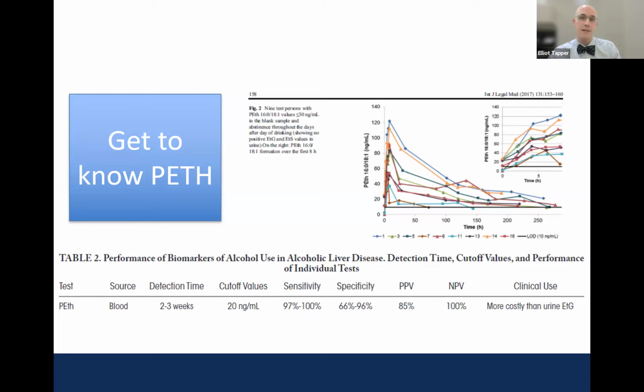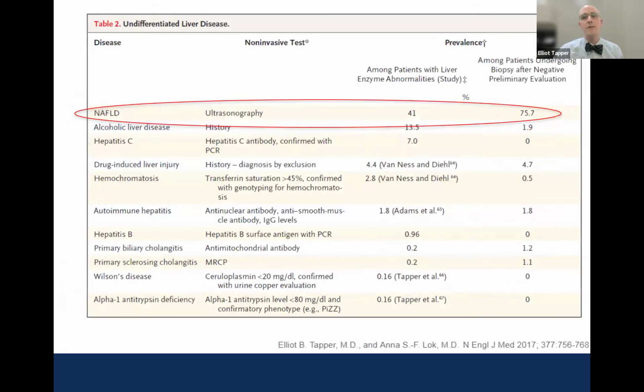If you ever order this test, you've got to remember a couple of things. Number one, the level will go down after they've stopped drinking. Here's a graph where they gave med students some alcohol to drink, 4 shots of vodka and fruit juice. They said that they hadn't been drinking for weeks. It went up to about 120, and then it took about 7 days to normalize. And you'll notice that the y-axis doesn't always start at 0, because unlike these medical students, PEth doesn't lie.